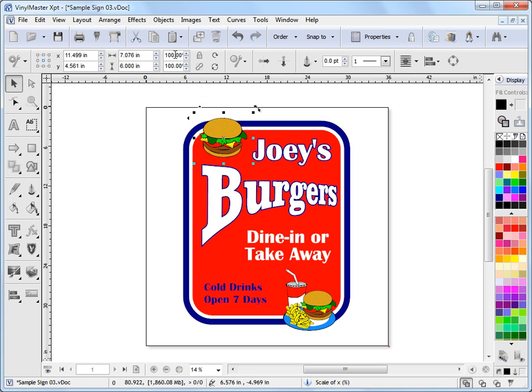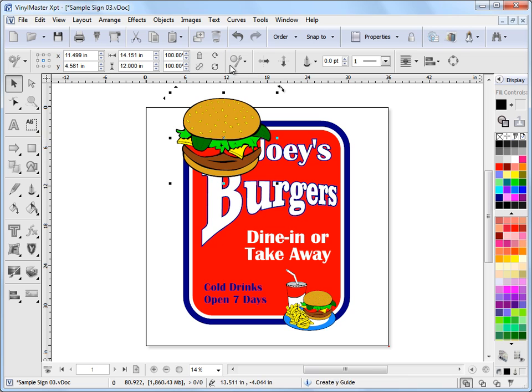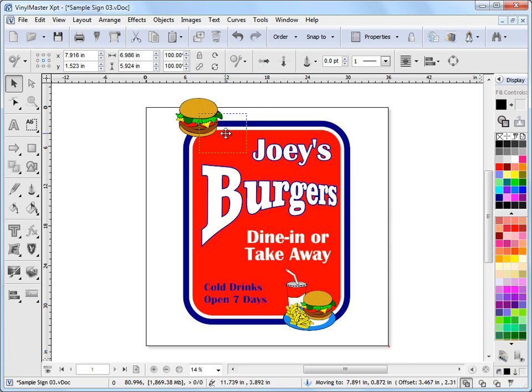I can also resize it by scale. So I could, for argument's sake, make it 200% bigger, and that makes it 200% bigger. And because I've got this proportional button clicked on, it resizes it proportionally. Now the size resets itself to 100% because once you've actually changed its percentage, it resets itself back to 100%. So that's why it's back at 100. So that's how we measure where an object's position is and how we resize it.